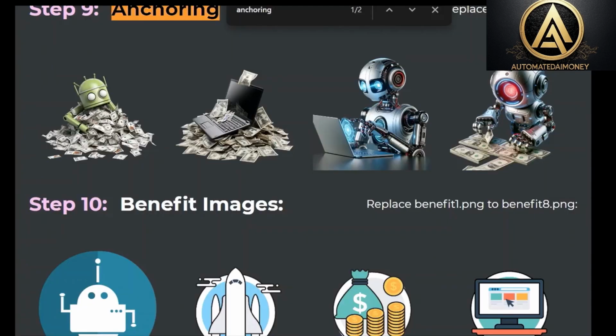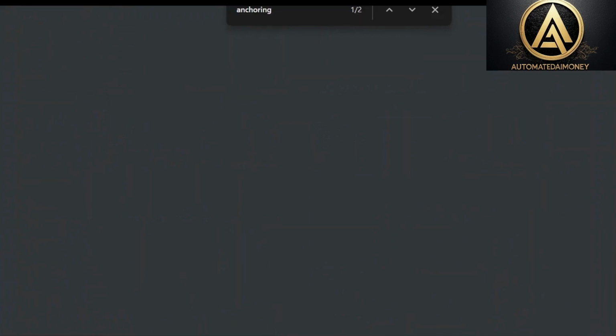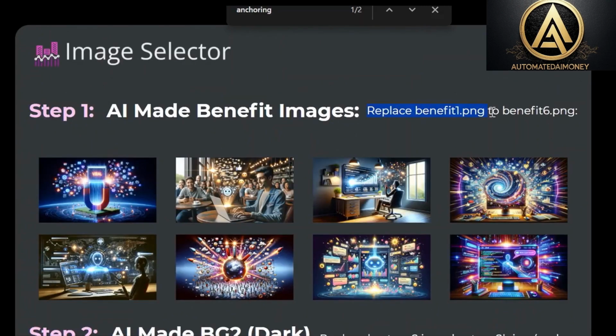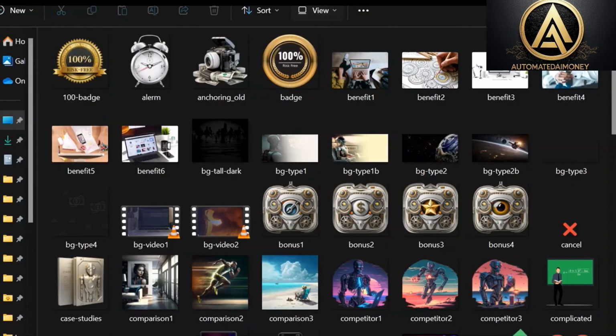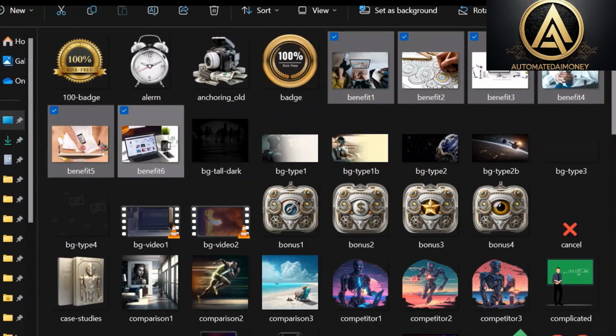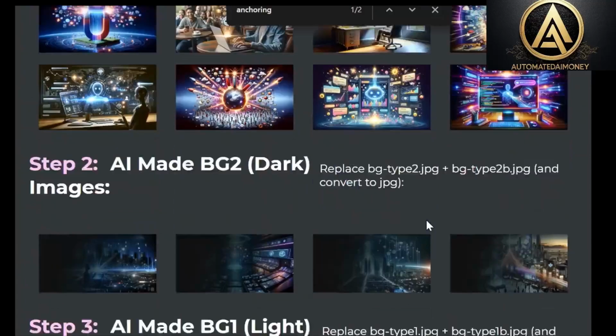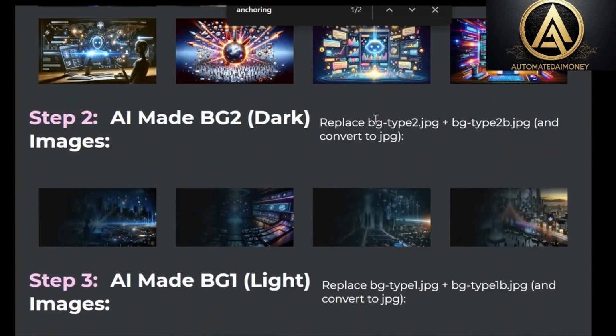But if I just return to this page, you will see that we have the specific names that we will want to replace. So if we want to right click and save this, we would save it to the Images AC folder, and we would then find and replace, in this case, one of these images here. If we want to change this one, we would replace either bg2.jpg or bg2b.jpg. In this case, by the way, you'll see it says convert to JPG.